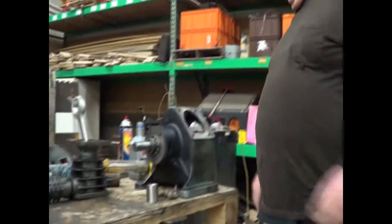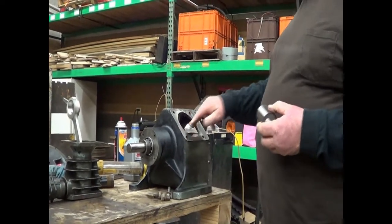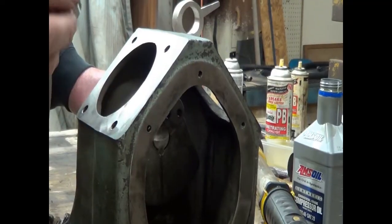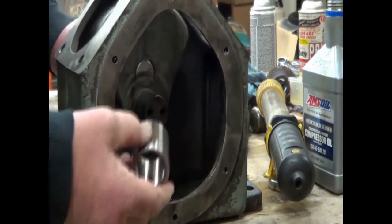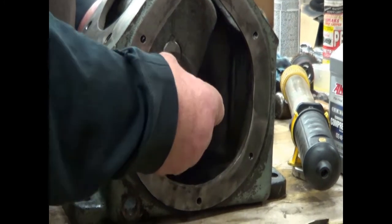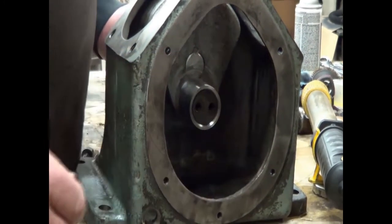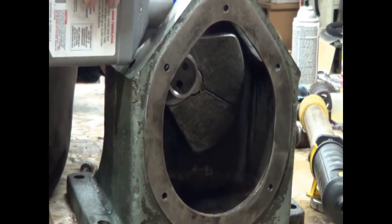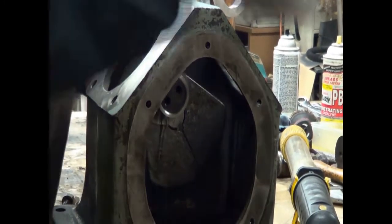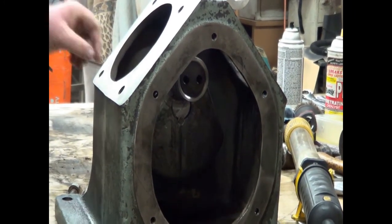Okay, we got our new rod bearing. It's nice and clean. So we have our connecting rod bearing, and I'll roll this down just so you can see a little better. It very simply slides on there. It's a nice, neat fit. And that is ready. Now what we're going to do, I'm going to put a little oil on this because we're going to put our connecting rod over top of that here in a second.